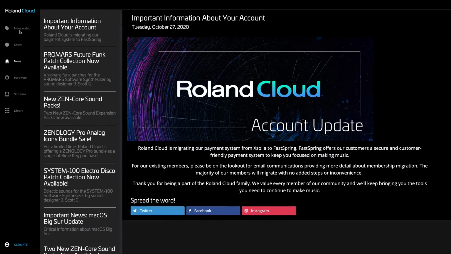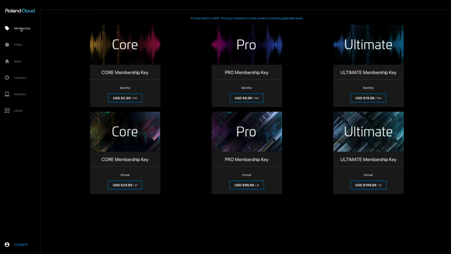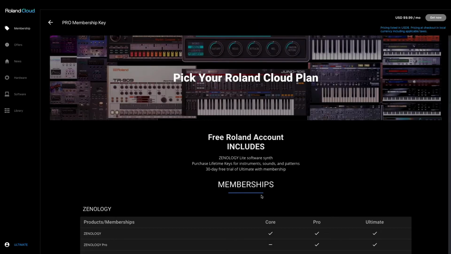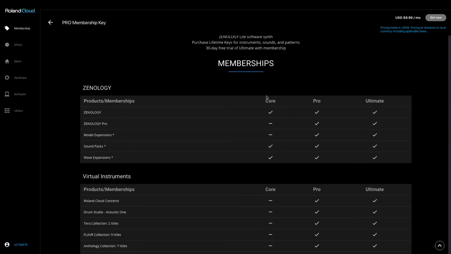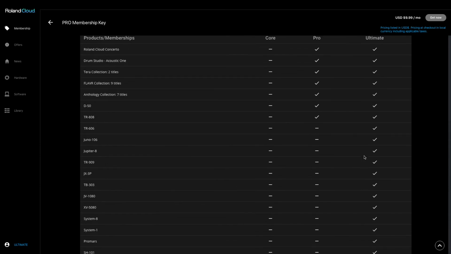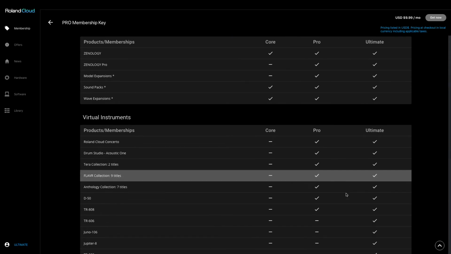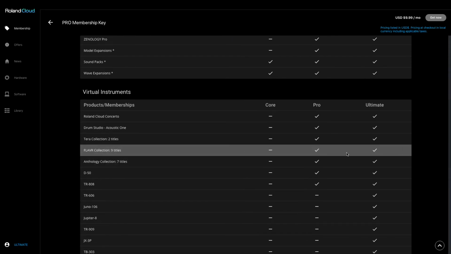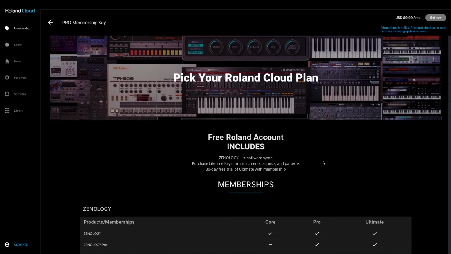available. On the side, you've got tabs. You've got the membership, where you can actually select the type of membership you want, if that's what you're looking for. You have the Core, the Pro, the Ultimate. You can pay monthly or yearly. And if you want more details, you just click on it. It will show you differences between the three types of plans that they have, the Core, the Pro, Ultimate. So you see everything. Every time there's new plugins and synthesizers coming up, they appear there, and you will know they are part of which format. Now, keep in mind that this is a membership, so either you pay monthly or yearly.